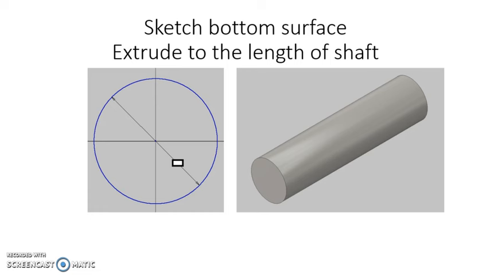Okay, so to begin with the axle peg, the first thing that we're going to do is draw the shaft. In order to do that, I thought the easiest way would just be to create a circle and extrude that to the length of the shaft. So that would be the part without the head.